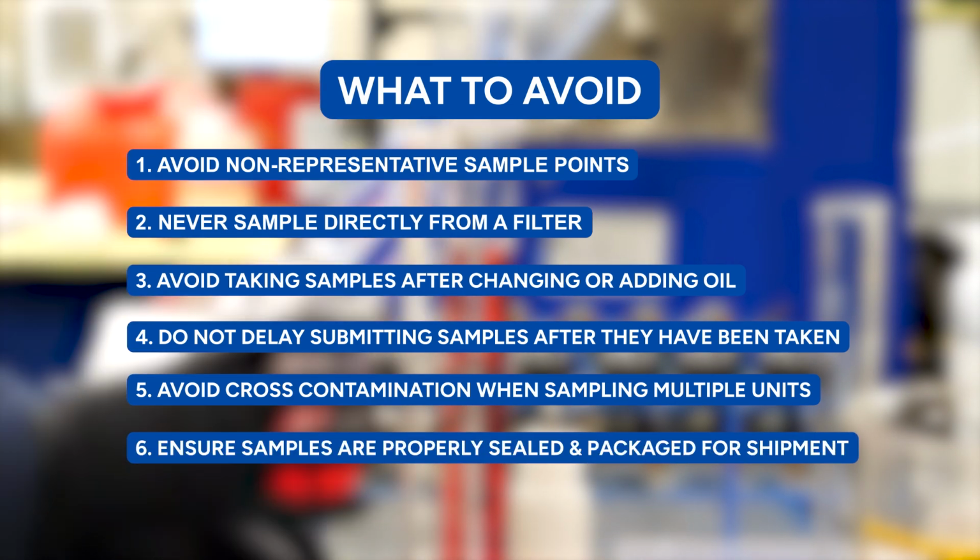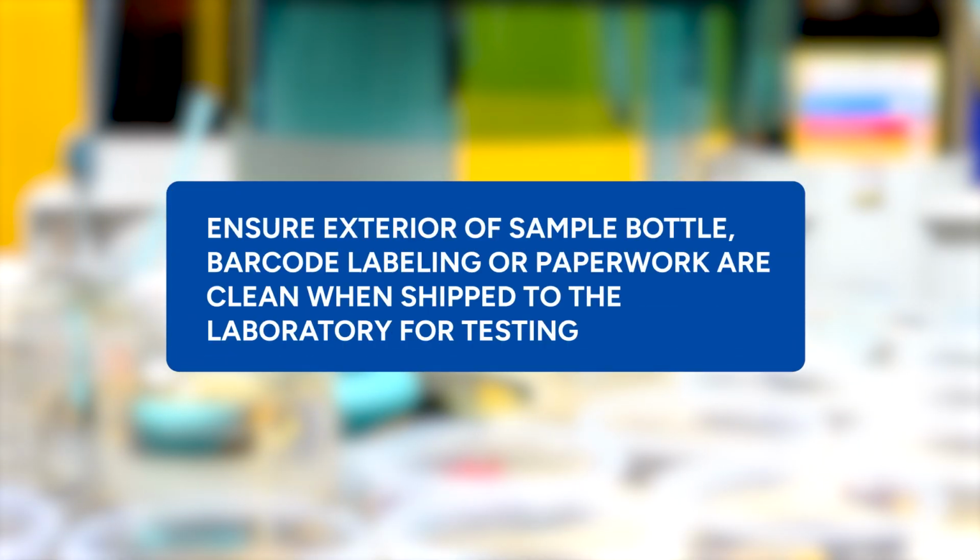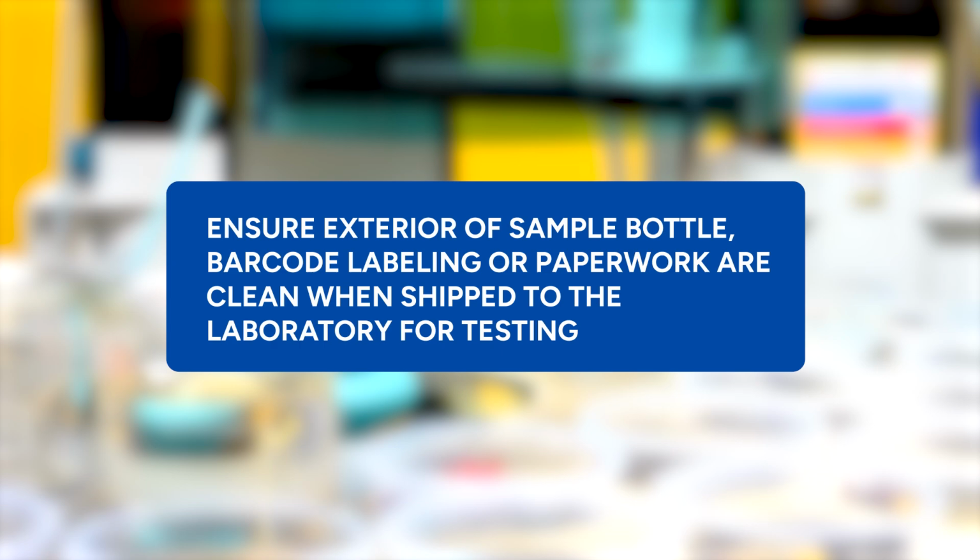Ensure samples are properly sealed and packaged for shipment. Ensure the exterior of the sample bottle, barcode, labeling, or paperwork are clean when shipped to the laboratory for testing.